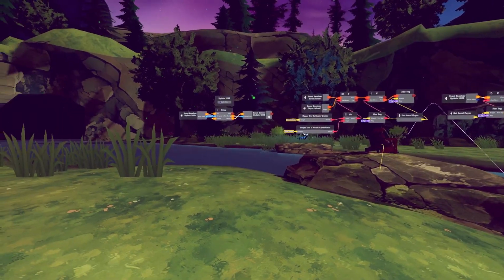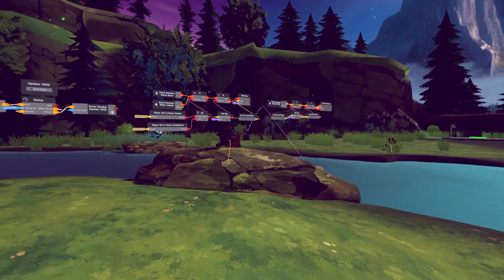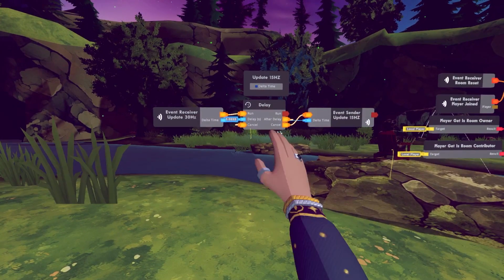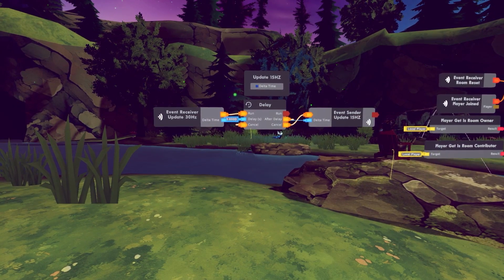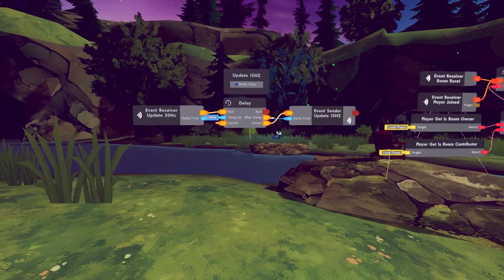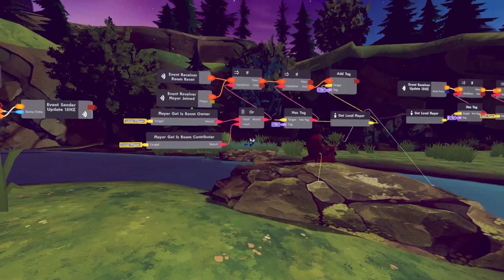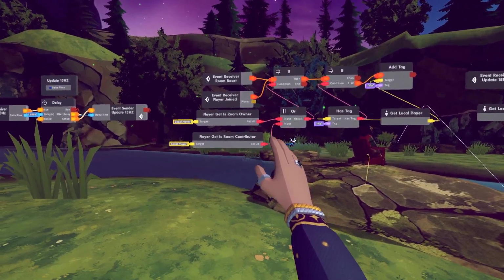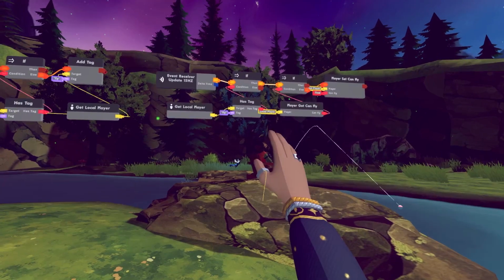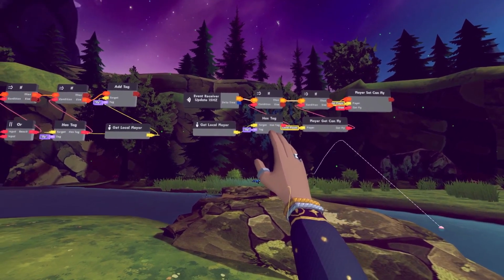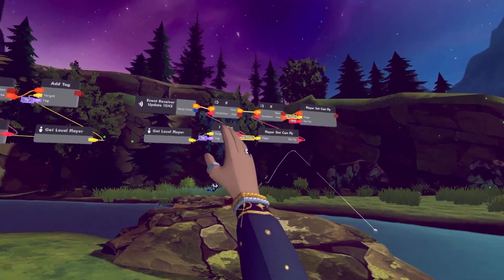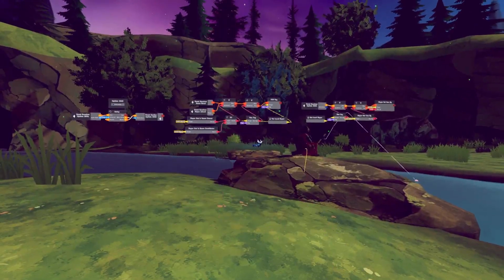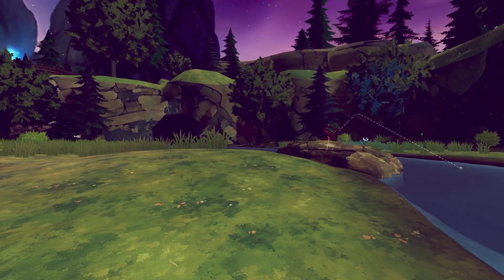Okay, so the easiest way to do this is actually split it into three different sections. It just makes explaining the CV2 a little bit easier. The first thing that we have to do is set up a 15 hertz system. All it really is going to do is reduce stress on the room. And then the second thing that we need to do is set up the tags. And we want to set it up in a way that they get assigned to either the room owner or the contributor. And then the third and last part that we're going to set up is if you have that tag, that you're actually going to get fly, which I'm going to explain in a little bit more detail when we're setting it up. I just wanted to give you a rundown of the CV2 that we were going to do today. So let's get started.